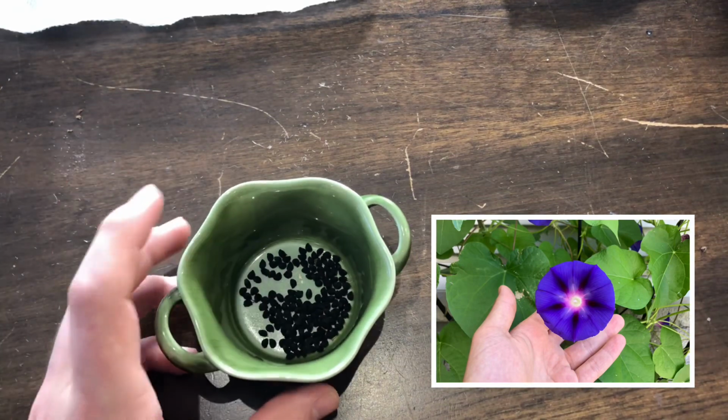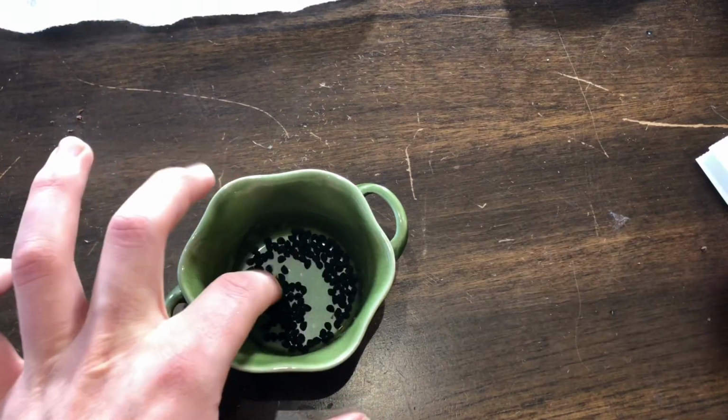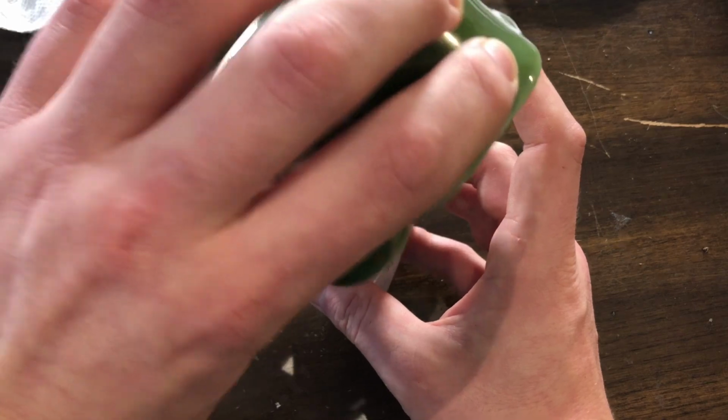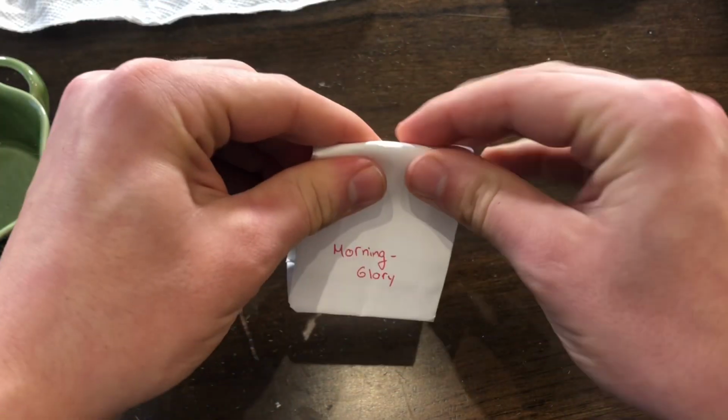Morning Glory seeds, I had to save these ones. They were from my front porch this year. Loved them growing up. The vines absolutely took over that corner. You may remember in a video I had. So I'm just gonna pack them away right away in their own little baggie.